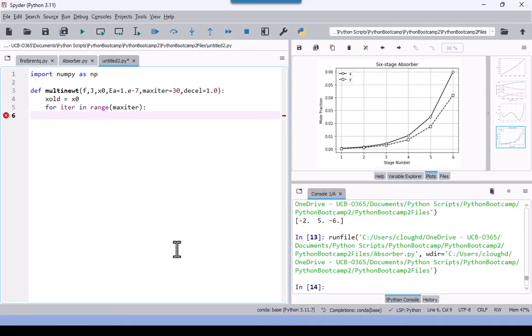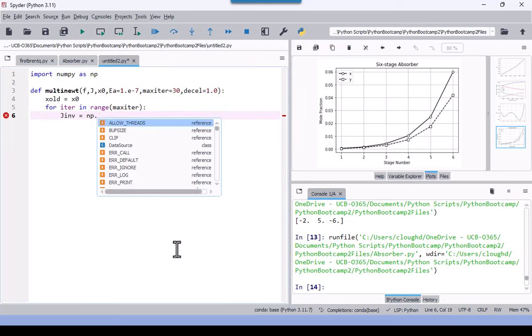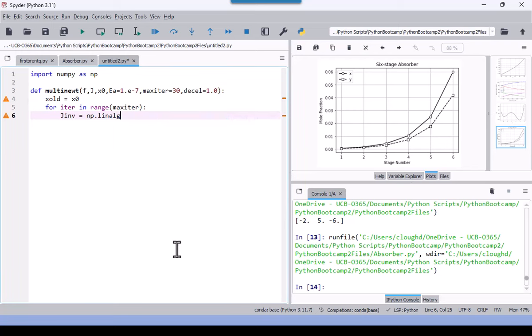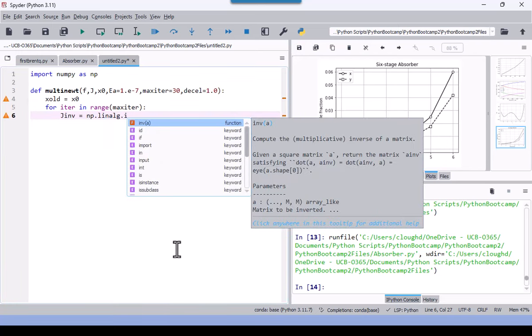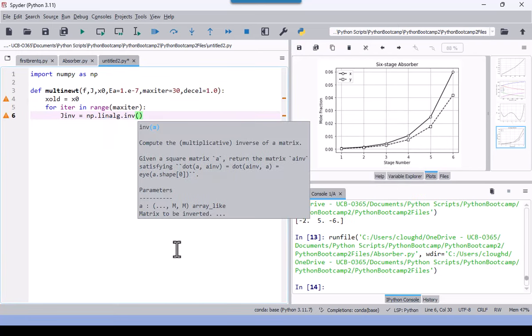And so what we're going to do here is calculate an inverse matrix for J, which is going to be np.linalg.inv. That calculates the inverse for us. And then we need the J matrix.